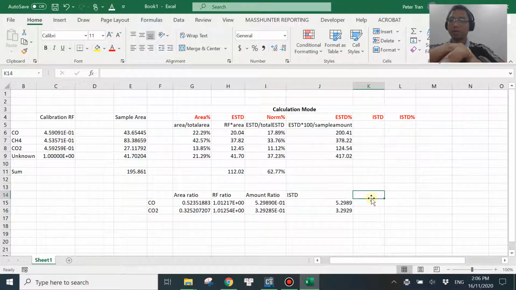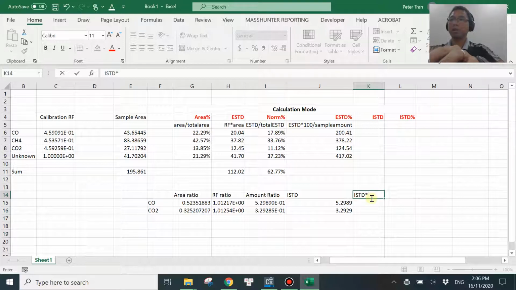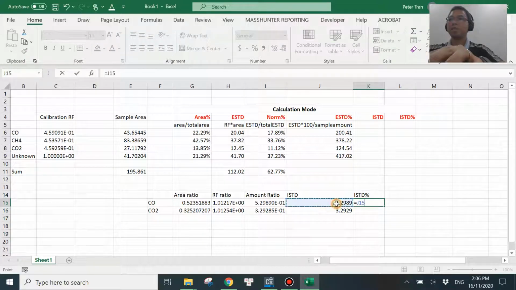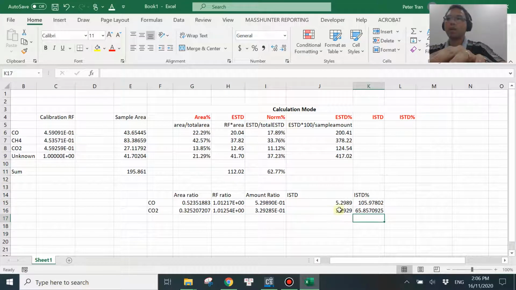It will take the ISTD from here, times 100%, and then divide by the sample amount, which is very similar to ESTD percent on top here. Let's say the sample amount is 10 or whatever number we want, let's say 5, right? Then let me perform the same calculation from here, times 100%, divided by 5 for the sample amount. Okay, so we get this number.